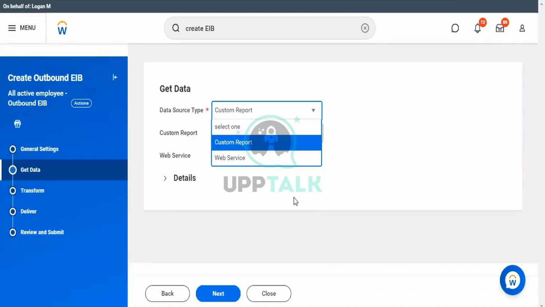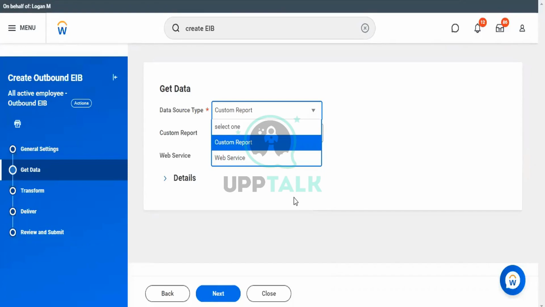That's the reason why mostly we will not be using web service for any data integration from EIB to any external system. We'll mostly select custom report as a data source because custom report is an option where we can actually create calculated fields. Select the fields that we want to have, add related business objects, add the fields from the related business object.